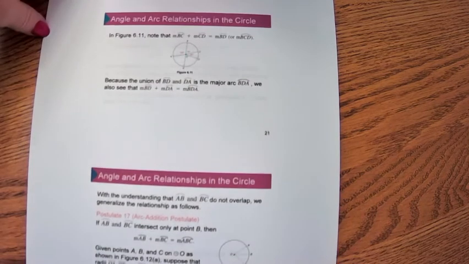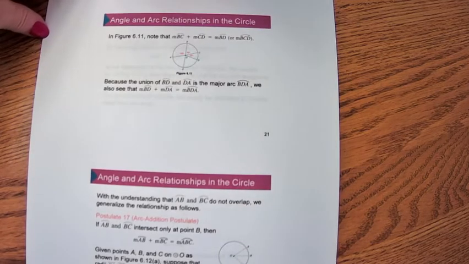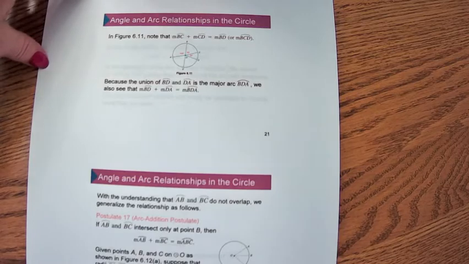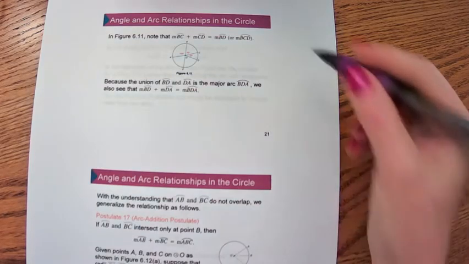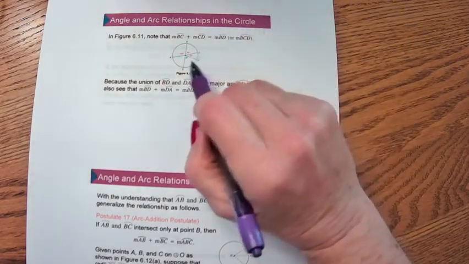Continuing with angles and arc relationships, there are a few slides here that are very explicit about the notation for arc addition. Even though we've kind of already done it, we've done it definitely with line segments and we've done it with angles and we've had a little practice with arcs. Here it's going to be explicitly stated.